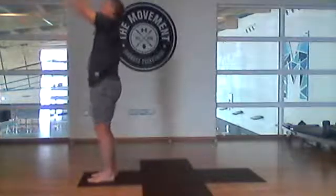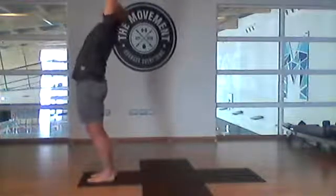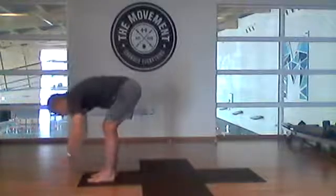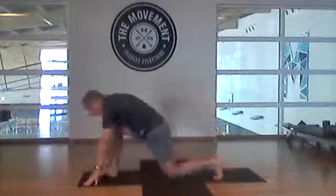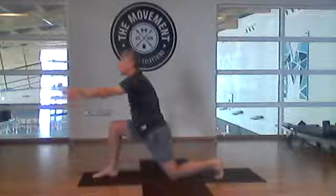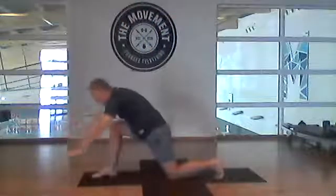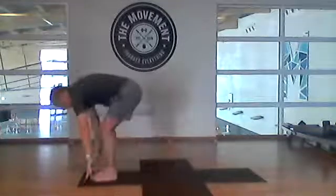Transition to your left side. Stretch the front of the body. Link the movement with your breath. Exhale. Inhale, step back with the left foot, soften the left knee. Rise up on the inhale. Stretch the front of the body. Push the breath out of the body on your exhale breath and gently step forward with the left foot.